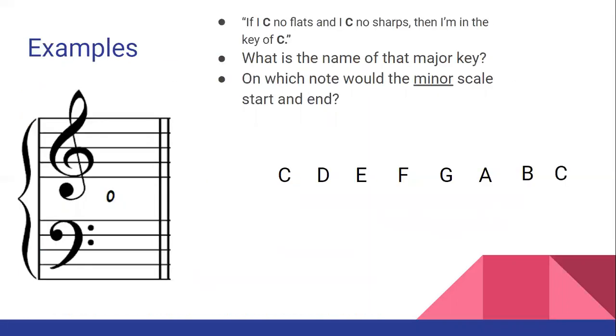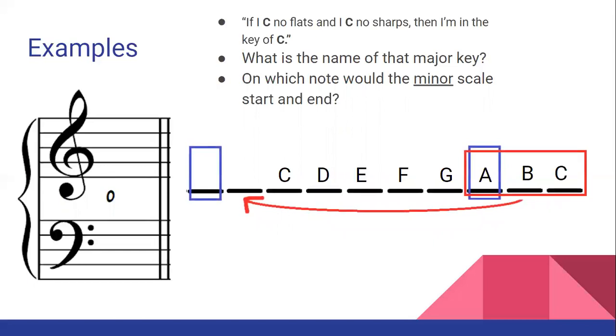First, we gotta identify what the major key would be. This key signature says, I see no flats and I see no sharps, and therefore I am in the key of C. The next step is that we write out our major scale. But remember that this video is about creating minor scales. We need to go 2 steps down or 6 steps up. So in that case, that would be A. A is the new name of our minor scale, the new start of our minor scale, and the new finish of our minor scale.